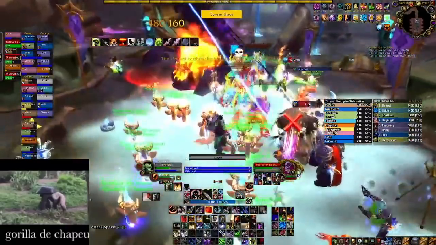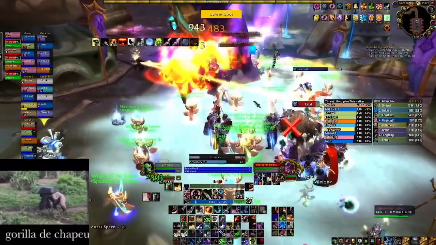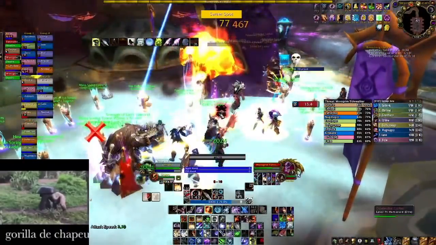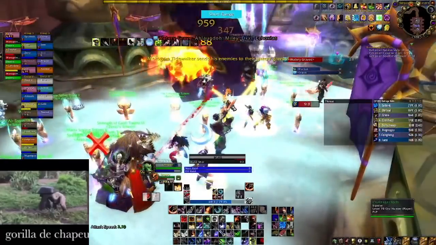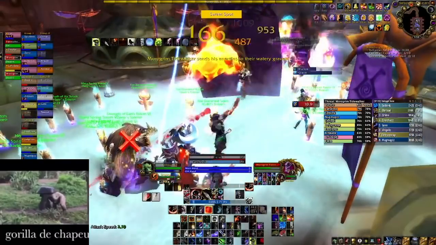I get a Frost Trap down, left side, gotta move a little bit for it, no big deal. Multi-shot gets used on the Murlocs. I should be going in for a Sapper here. Yep, Sapper gets used. Oh wait, I didn't use Bestial Wrath. What the fuck is wrong? This is when I realized I don't use Bestial Wrath. I'm a fucking idiot. I didn't use Bestial Wrath.